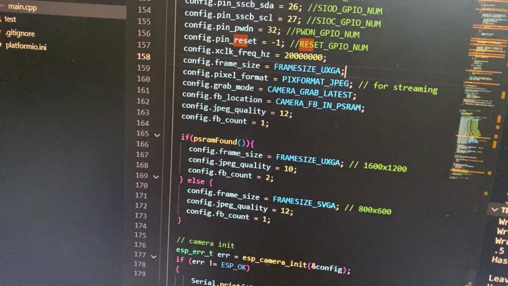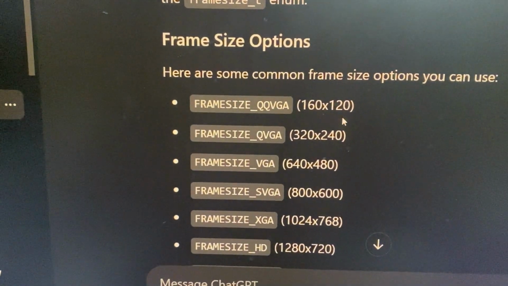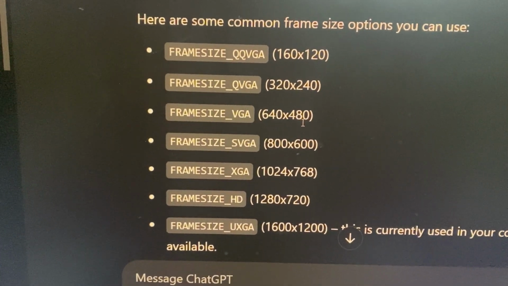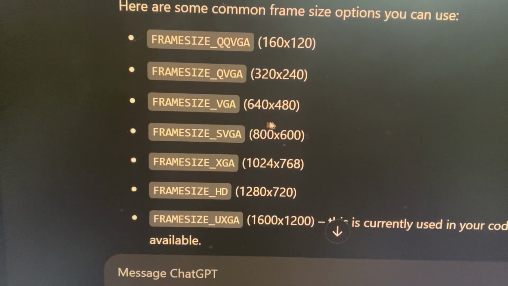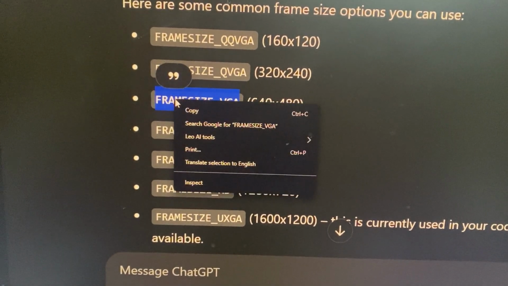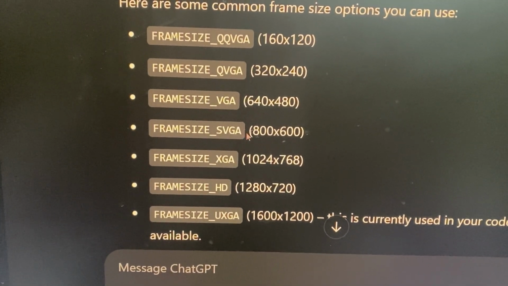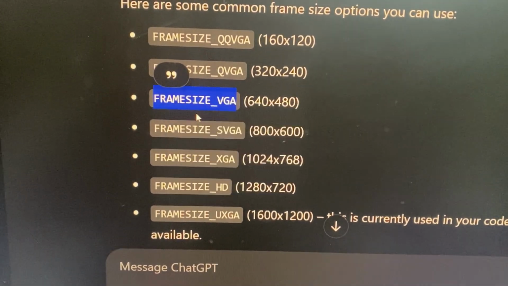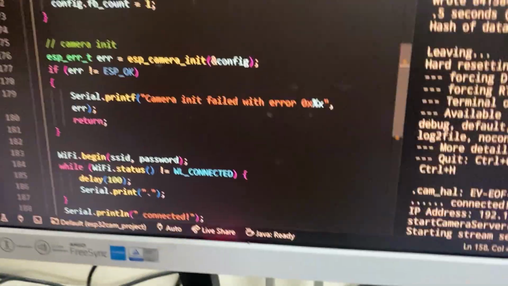But still, I just asked ChatGPT how to change the frame size. These are the macros I can use to change the different sizes. The one I actually wanted to try was the 640 by 480, this one. Well, this one also was good enough, but I would also like to try this one just to see how well it works.